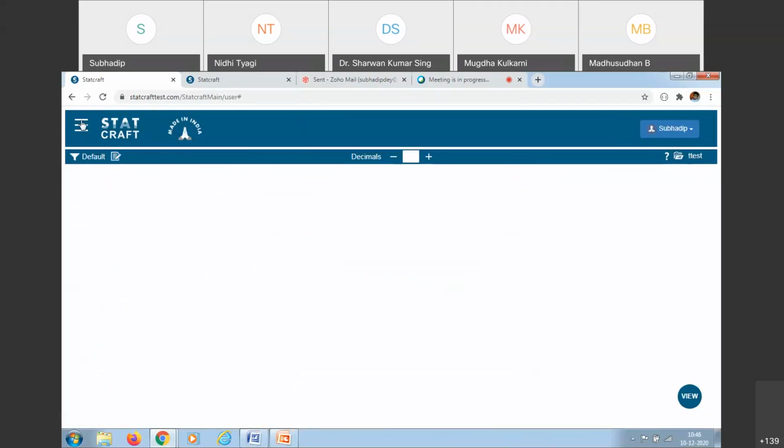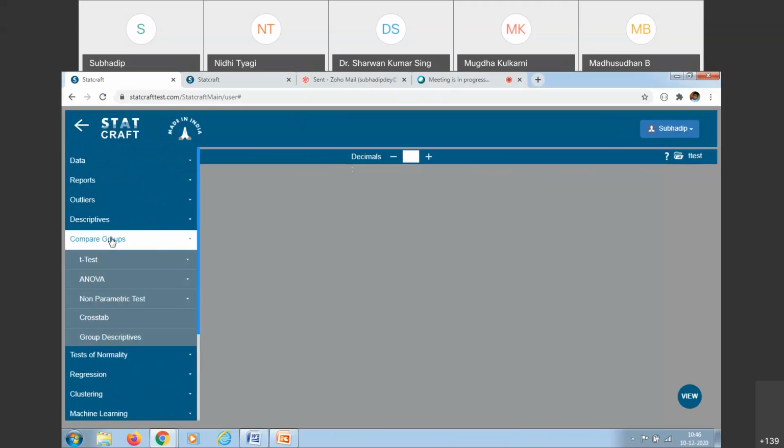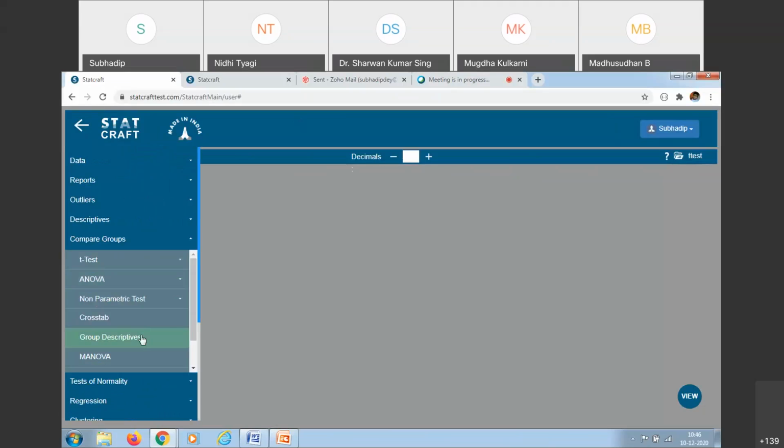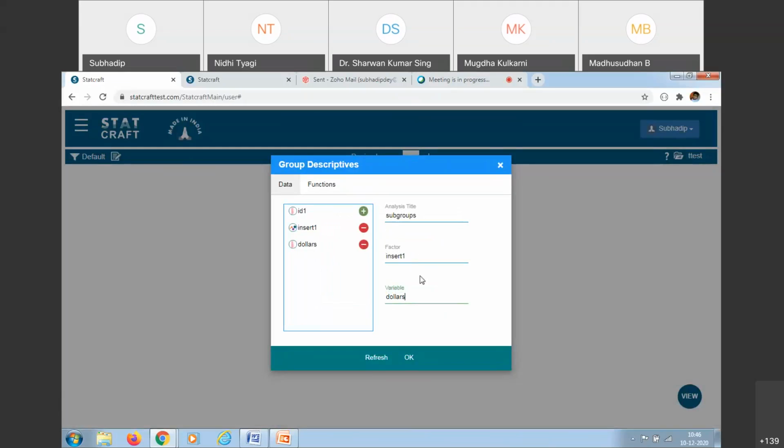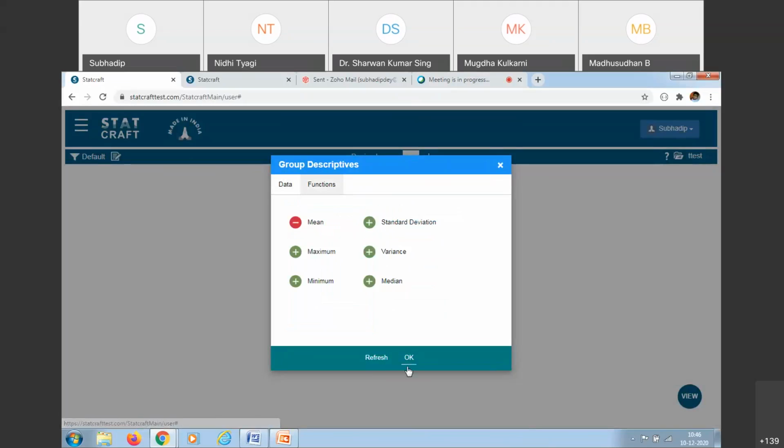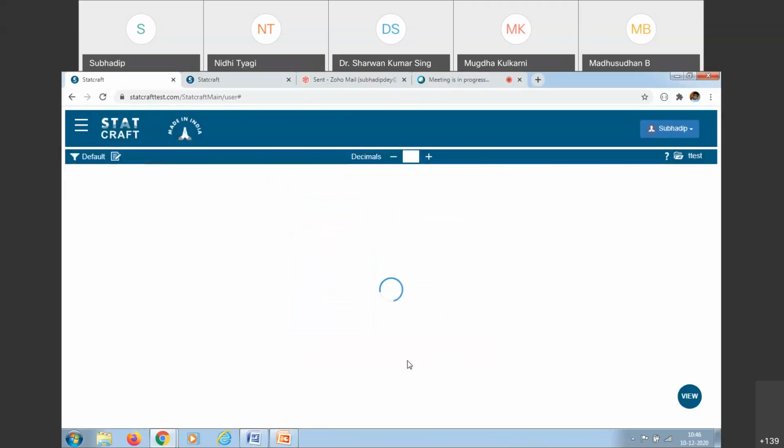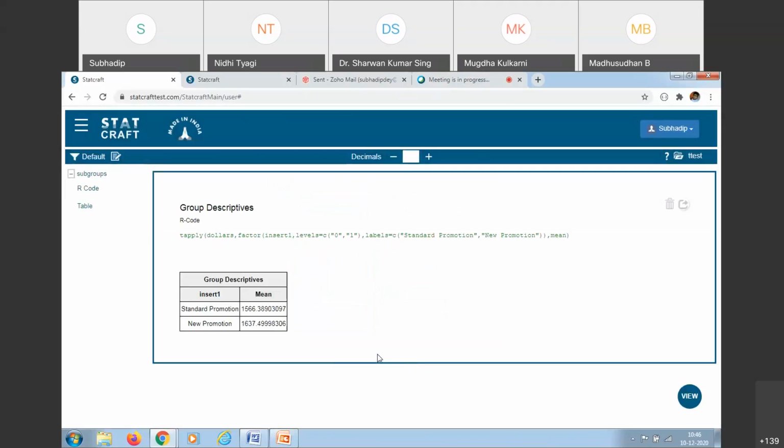Now let's do the descriptive once again. So again, I'll repeat it. I click on compare groups, group descriptive. All this remains the same. The function is mean, and click on OK. Now here you see 250 customers are getting standard promotion and 250 customers are getting new promotion. Now the customers who are getting standard promotion, how much are they spending? $1,566.38.